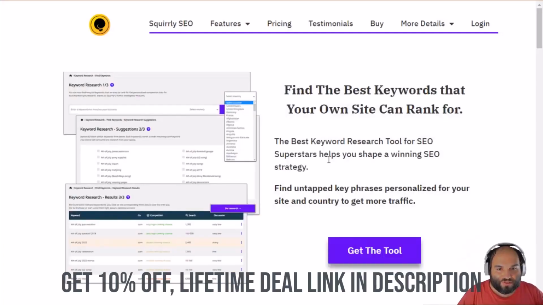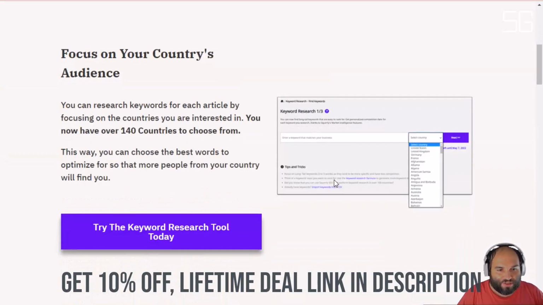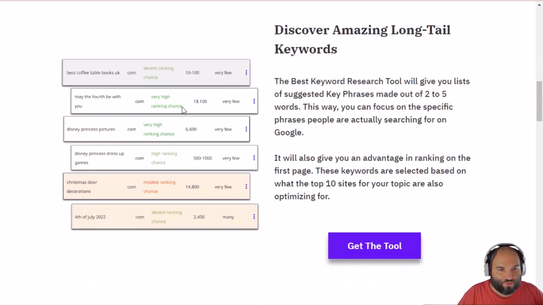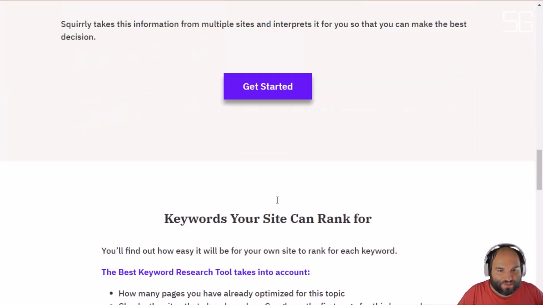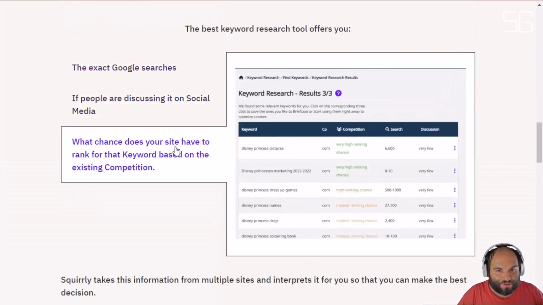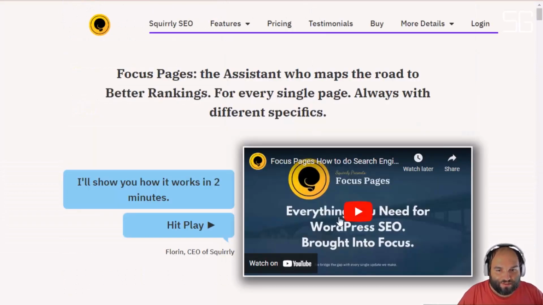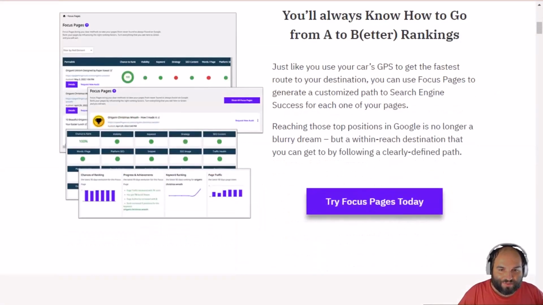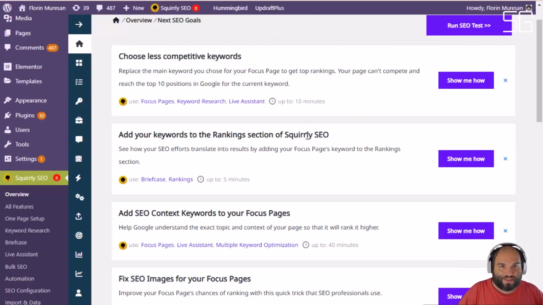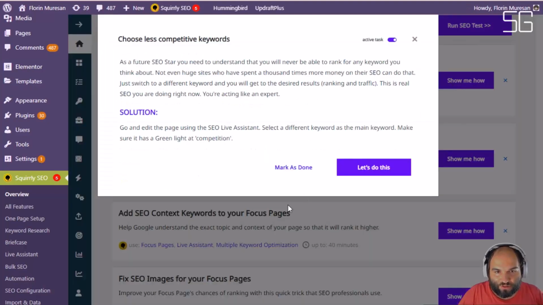Right, so we can go to the features. These are the feature pages, and you can see more about the keyword research tool and different aspects. You can see more from our site, you can navigate, you can even watch a video of how Focus Pages works and the Focus Pages concept. That's also interesting. But as I said, you can do many things just by going to Show Me How.